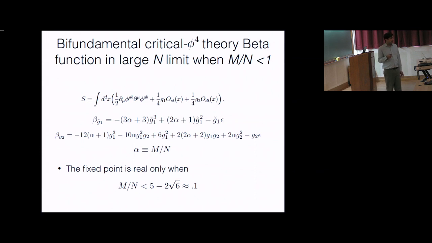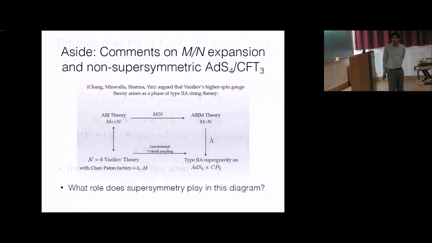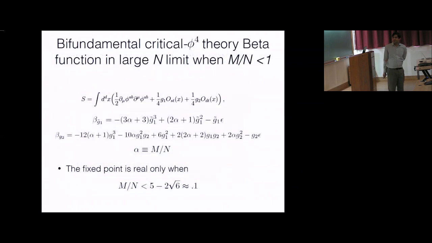I mean, this is probably slightly off field, but should I understand this statement as some kind of statement about the cosmological constant problem in Vasiliev theory? Yeah, so it would be interesting to understand it in terms of Vasiliev theory. But here, as a calculation, it's a simple calculation to do.